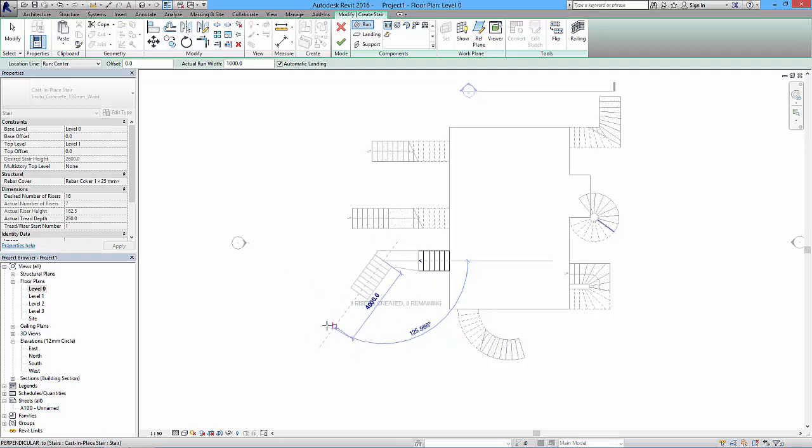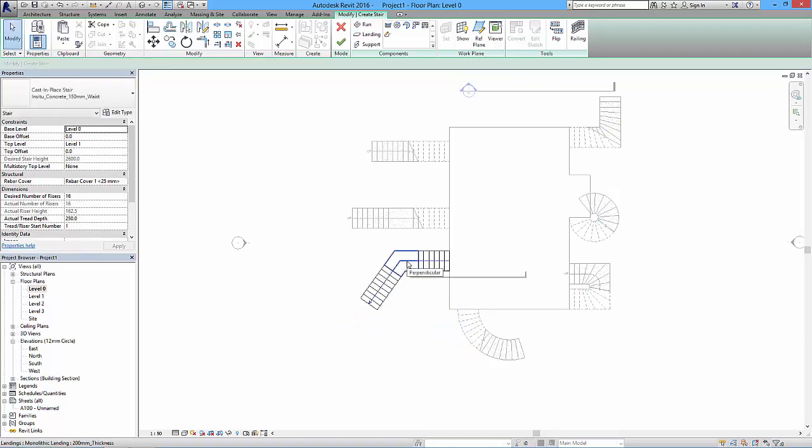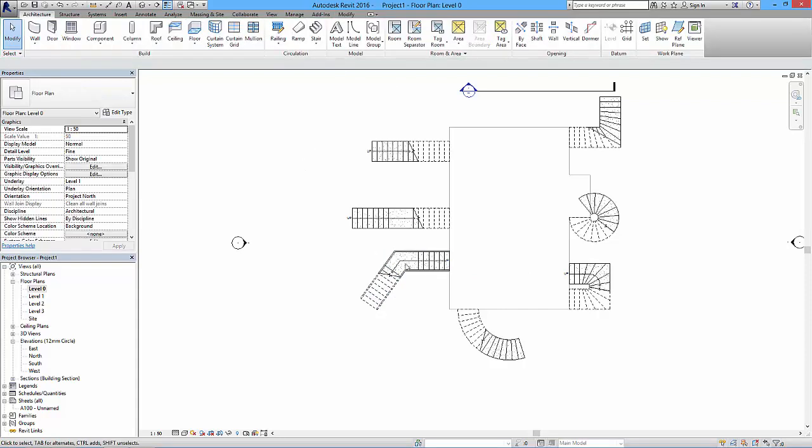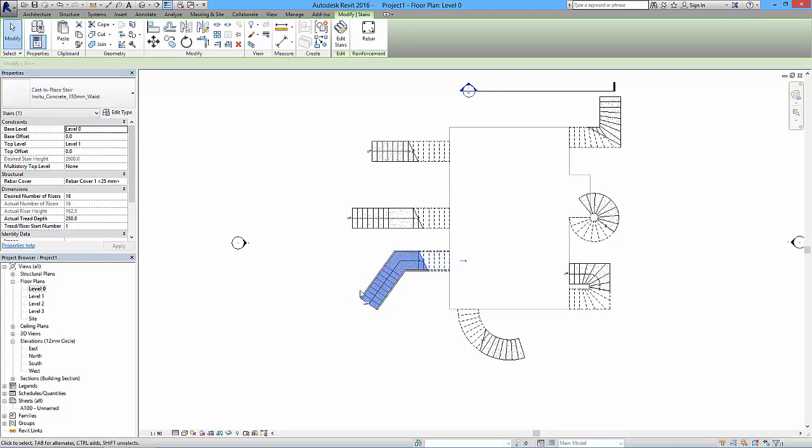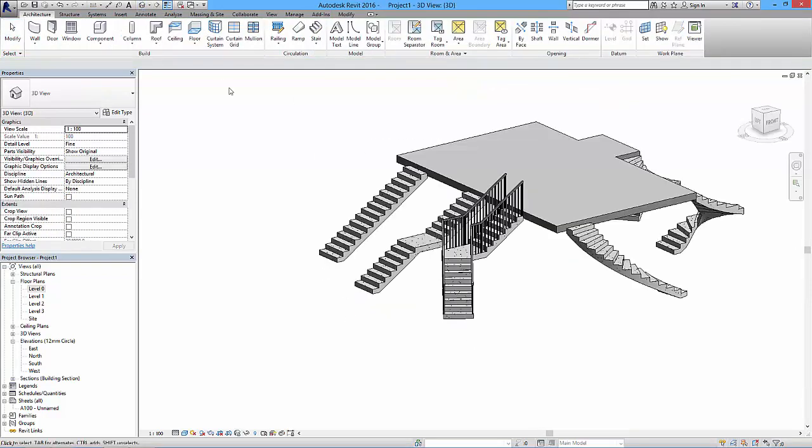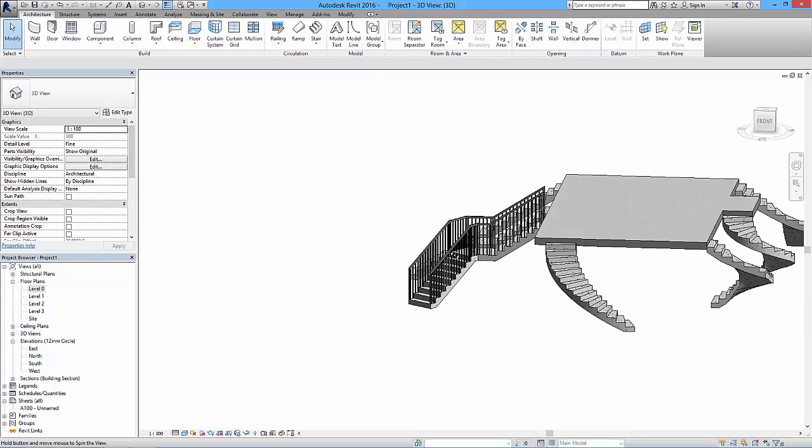You see that that landing's been automatically put in, but it's not right. If I turn it through 90 degrees, it doesn't really like it, so I've really needed to come a little bit further down. So I'll hit escape, and I'll come down from maybe this point, and that's got a nicer landing put in. Okay, so it'll create these automatic landings. So if I say that, then that's created this landing like so. Tick, and we're done. One more, select and flip, so it's going in the right direction. So that's the easiest way to create a simple stair.